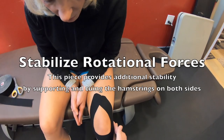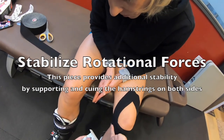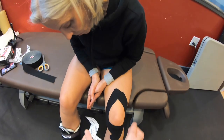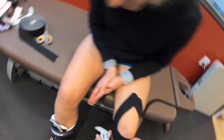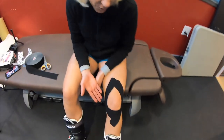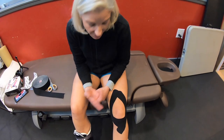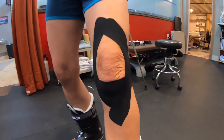Sort of come up along your hamstring. So if you think about hamstrings, they come down and they attach in your tibia here and they sort of stabilize your tibia this way. Okay, so these pieces are going to come down and anchor right in there. And then this one comes over and it gives the front of your knee a little snug. This will be so good for my knee because they used my hamstring to recreate my ACL and my MCL, so I'm missing part of a hamstring back here. Yeah, so that's perfect.